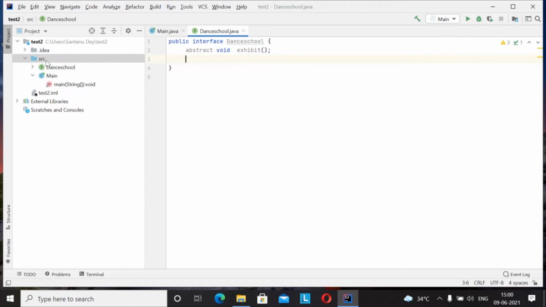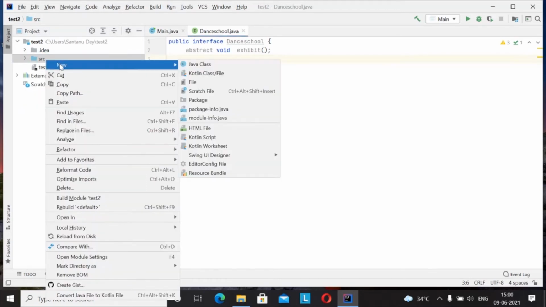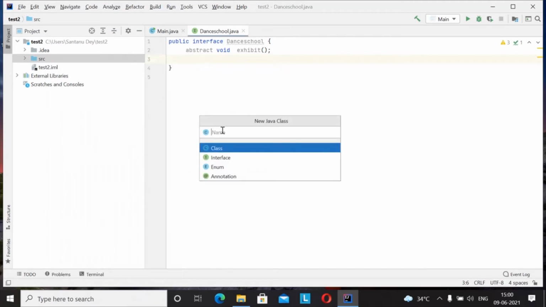Now we will again go to src. We will click on it. We will click on new and select the Java class. We will give a name.